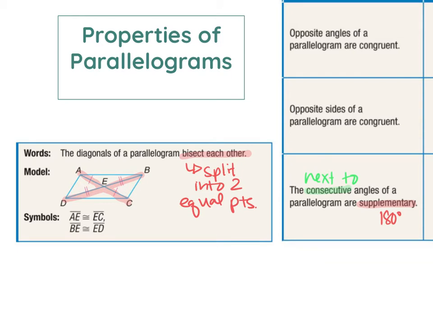Right, so if we, let me erase my picture here. If I look at this, right, hopefully you see these congruent marks, so that ED is the same as EB, AE is the same as EC. Okay, what this is not saying is that the entire diagonal, so I'm not saying that AC is congruent to BD, right? That is not true necessarily. Okay, but each part of the diagonal, of the same diagonal, it is split into two equal parts. So those parts would be congruent.